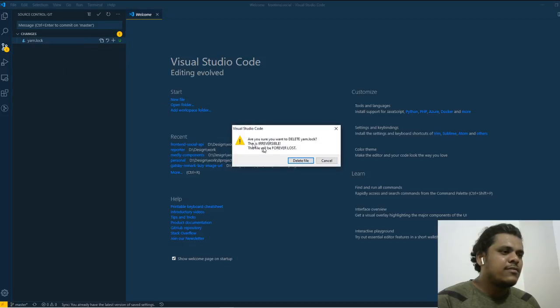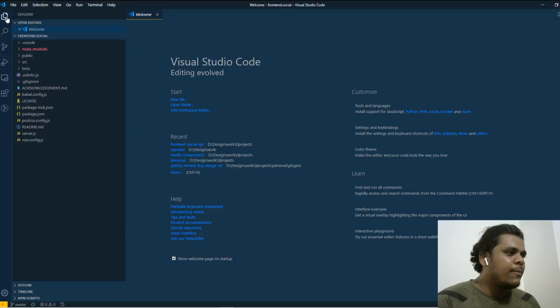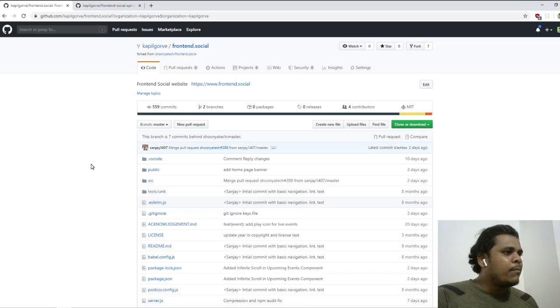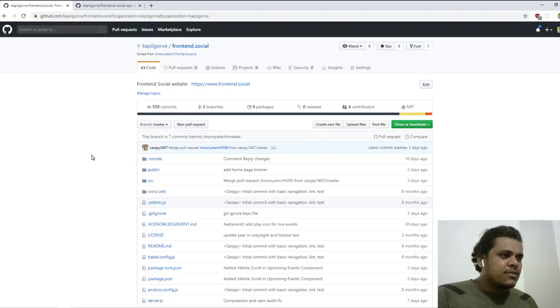We'll just remove this, because the original repo uses a package-lock file, and yarn created its own lock file which will create a list of dependencies.